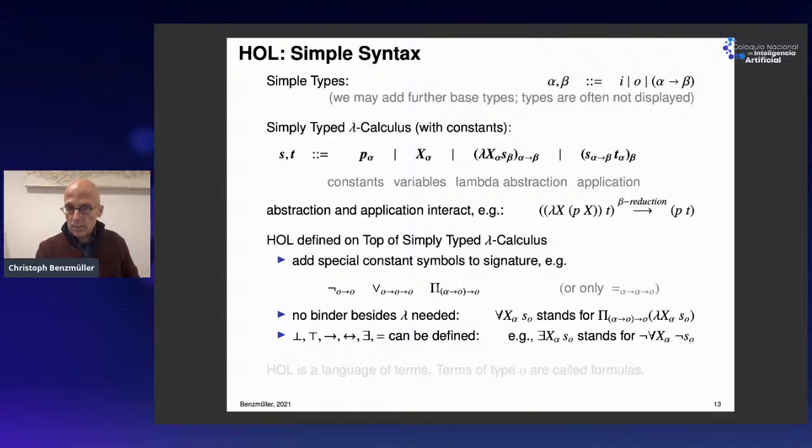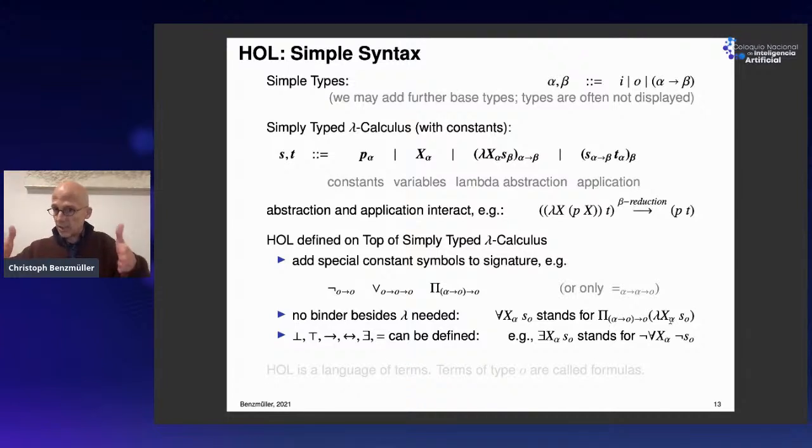So that constant symbol pi allows us to introduce universal quantification without introducing another binding mechanism. We don't need to introduce a universal for-all-x binder or an existential binder. They are difficult to deal with. We already have a binder, the lambda abstraction. So we introduce this symbol pi, and pi works as follows. If you apply it to a set characterized as here, the set of all x for which S holds, and you give this pi operation the semantics that it checks whether this set is the set of all objects of this type alpha, then you're intuitively doing exactly what universal quantification does.